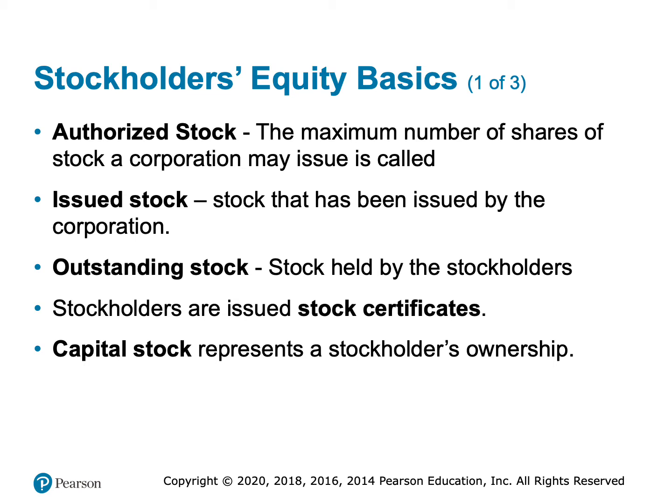So some terminology that we need to understand. First of all, I'm going to go a little bit out of our order. Capital stock just represents ownership. And notice this is capital with an AL, not capital with an OL like Austin and Washington, D.C. Common stock is a form of capital stock. There's also another kind of capital stock that we'll talk about in a little bit called preferred stock. So capital stock can be common stock or preferred stock, but they both represent ownership. So capital stock is kind of the umbrella term, and then there's common and preferred.